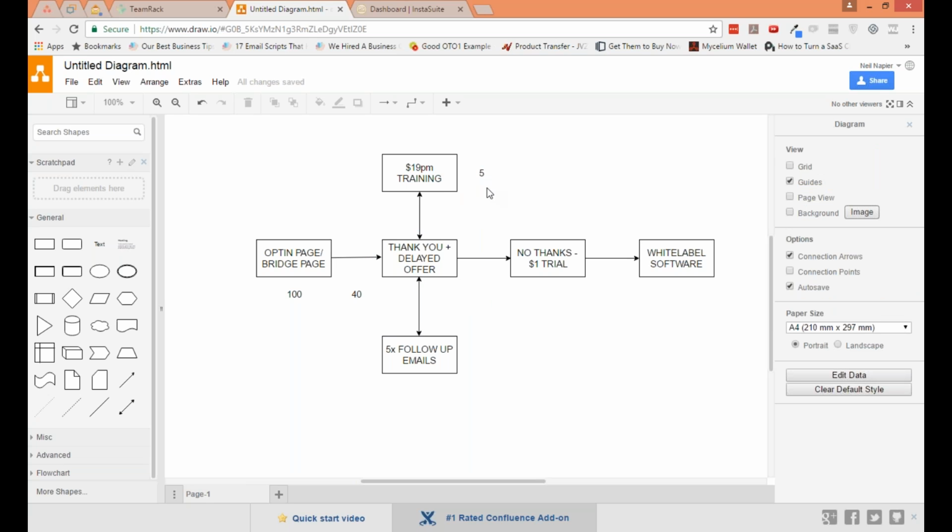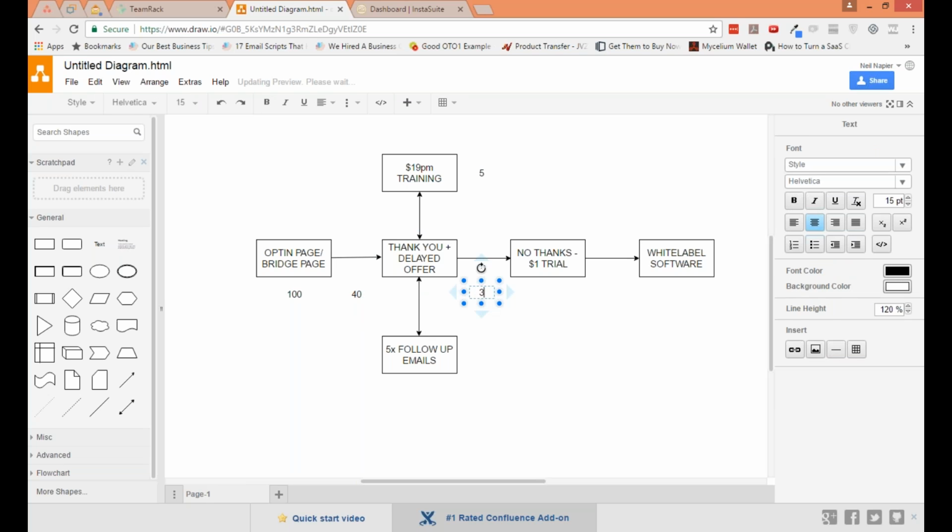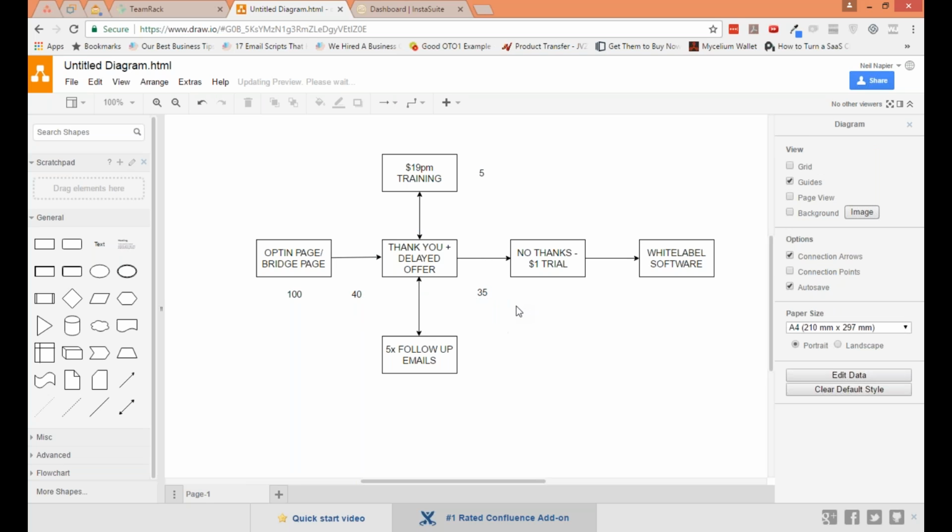And again, we're not looking at a lot of sales yet. We're really not looking at a lot of sales, right? So that's your first email series, where you send people to a thank you page where you close them immediately on this training. Then, remember this equation, you've still got about, let's say, 35 people who haven't yet bought from you for whatever reason. Maybe they just don't like the offer, or maybe the price is the problem. Maybe they want to test it out first.